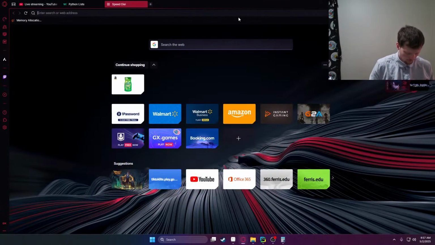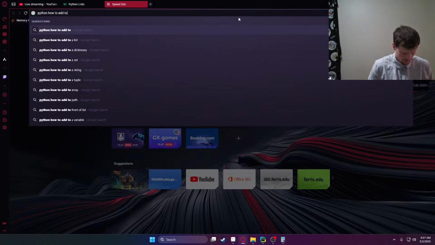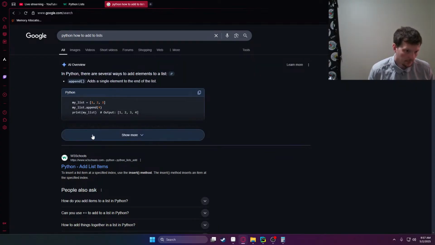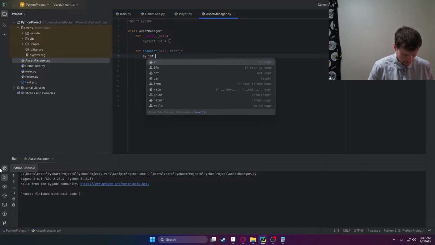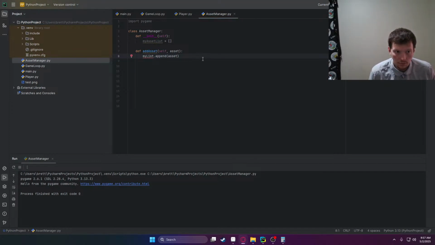We're gonna look it up real quick again. Python, how to add tuples. Because tuples, I think you have to make from the beginning. Append. Okay, that makes sense. Also, yeah, the syntax there is just awful. Append asset. My asset list dot append.